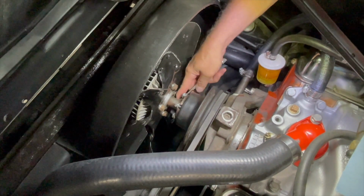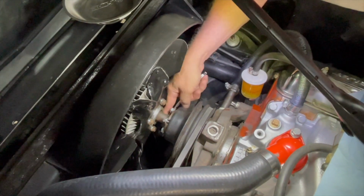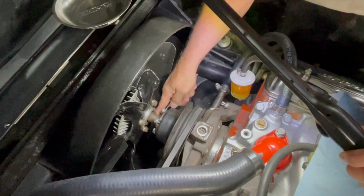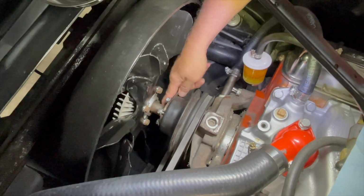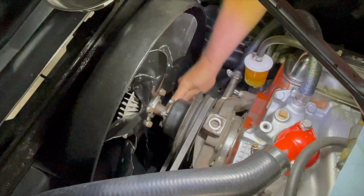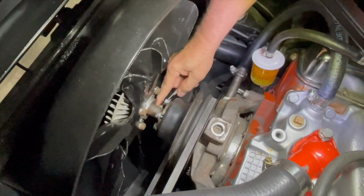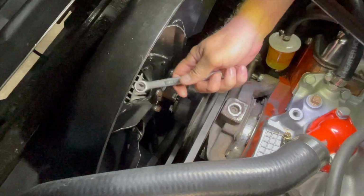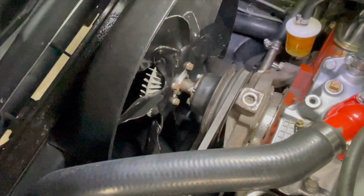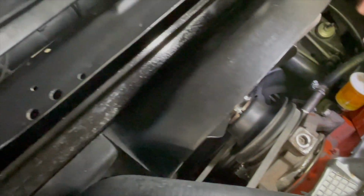So we just got to get this clutch fan off and get in here and get this going. And I'm doing it by hand to show you, with just regular hand tools, you can do a lot of work yourself. Take your time. And in this case, where the clutch fan has to come out, be very careful you don't damage the fins on the radiator. Now in this car, the radiator sits awkward. It's on an angle. In most vehicles, it's straight up and down.